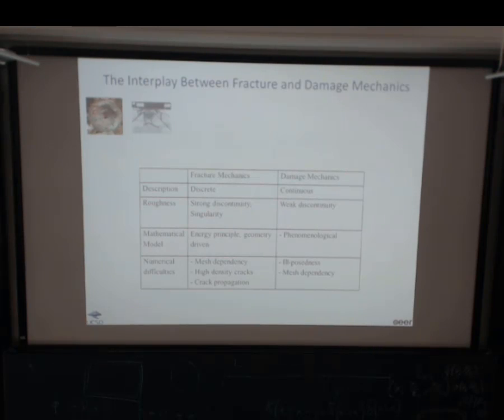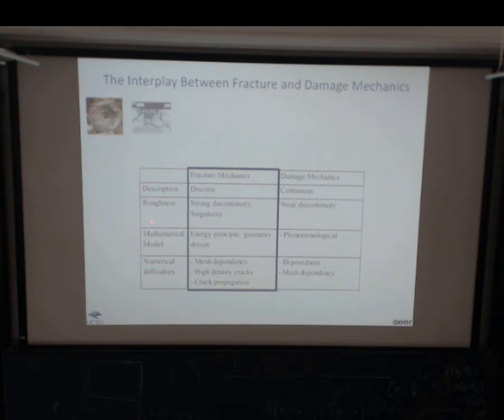If you look at how material failures are traditionally modeled by mechanics, there are two approaches. The first is the fractional mechanics approach. I call it a discrete description because you need to model every single crack. You need to know where the crack tip is, where the crack surface is. So in your solution, you properly introduce jump conditions, singularity at the crack tip and all that, to model these problems. You need to take care of all this roughness of the solution.